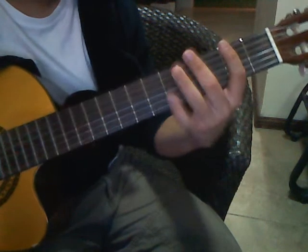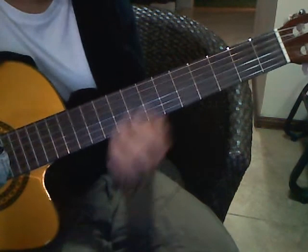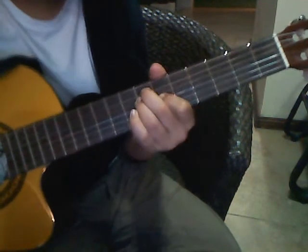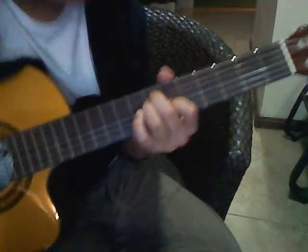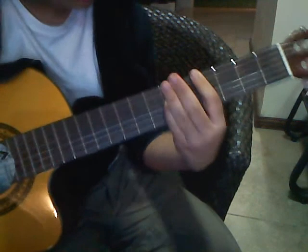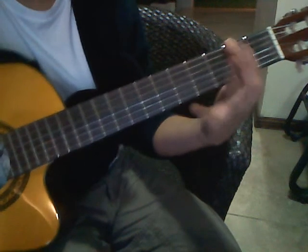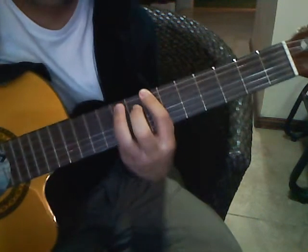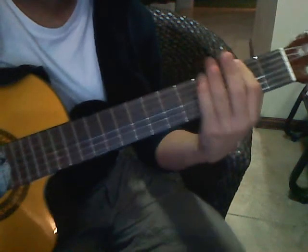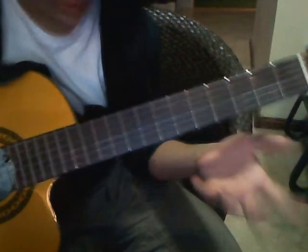And then here it changes because it goes... three zeros. One, two. Get that? The whole thing goes then... Same chord, intro, 0-0-0, like this, and then mute it if you want, and then you start again with the intro.